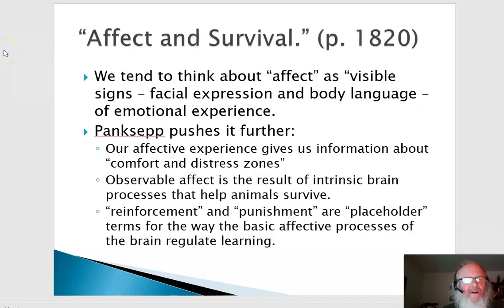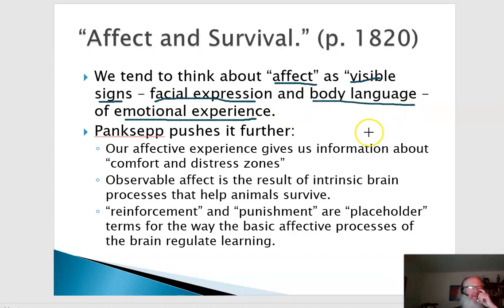Okay, so we started talking about this in the last lecture, the Five Factor Model Part 2 lecture, which was broken up across 4 different videos. The word affect. Within the psychological sciences, we've already established that we tend to think about affect as the visible signs of emotional experience, and specifically, generally, we're talking about facial expression and body language.